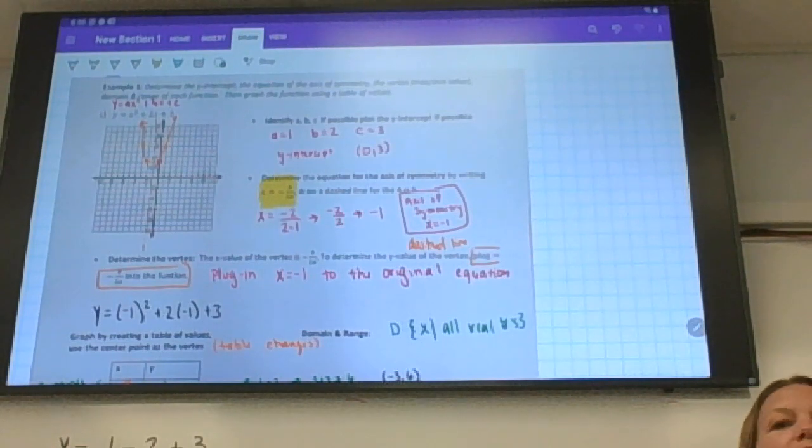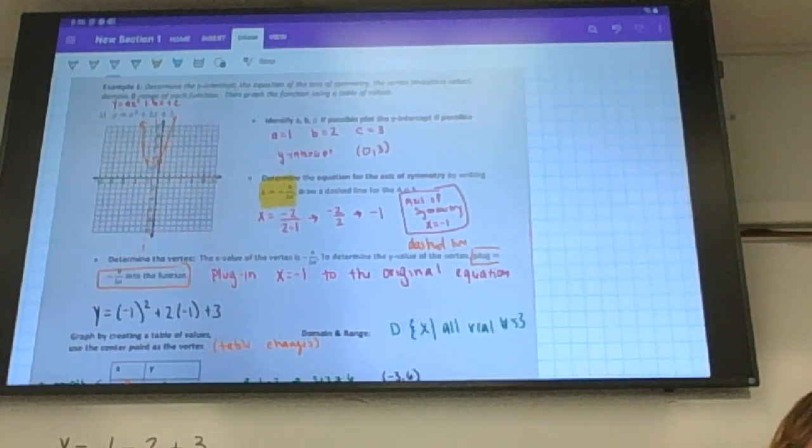You guys, if you cannot be quiet and start doing the math, I will give you a quiz tomorrow on this. Okay? When classes stop listening, I start doing pop quizzes. So you will walk in tomorrow and I'll give you a little piece of paper to graph. And I will do that until your grades get low enough that you start paying attention. So be quiet. Start doing your math.